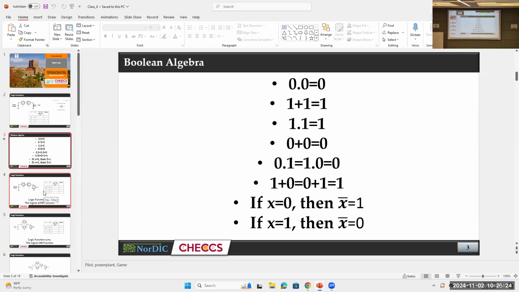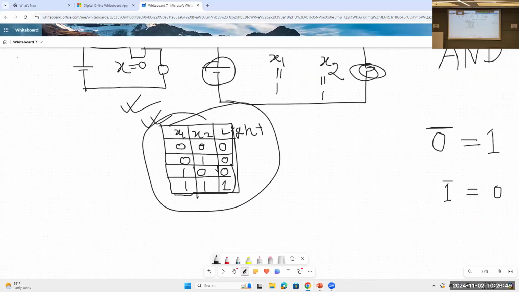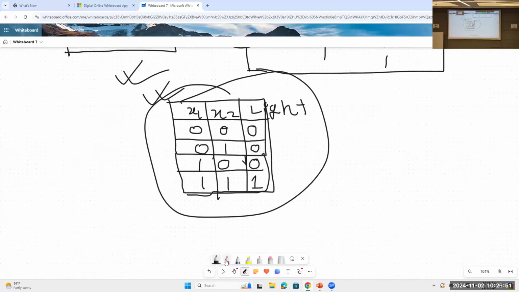And let's go back to what we called the AND operation. What can we call this? We can call this function, the AND function, x1 times x2. Why? Let's check the truth table, you will understand that. So I am saying that this is an x1 into x2 operation. How? Let's check the output.